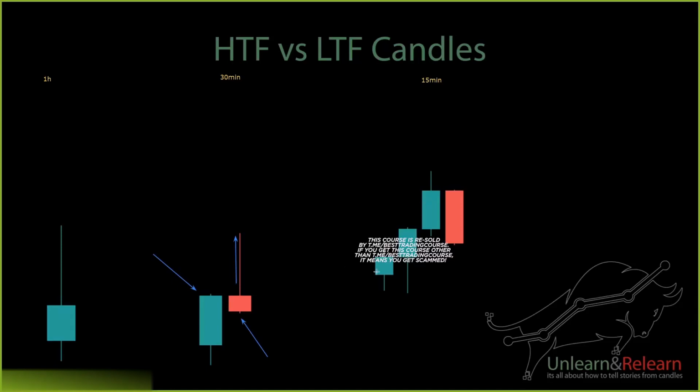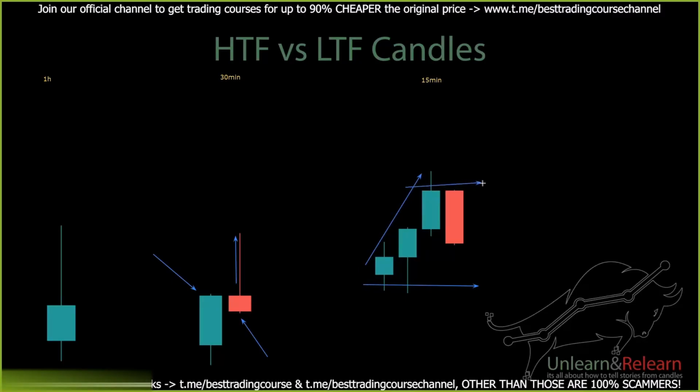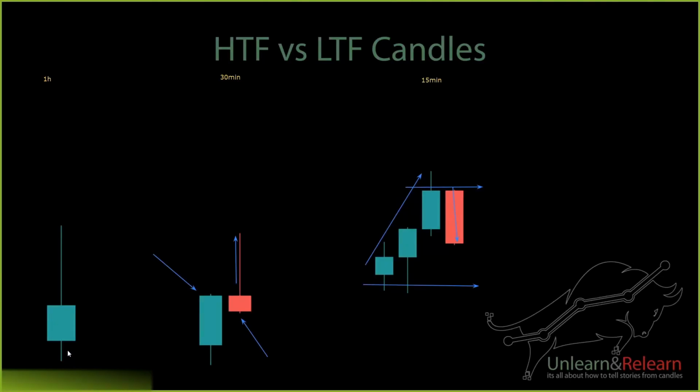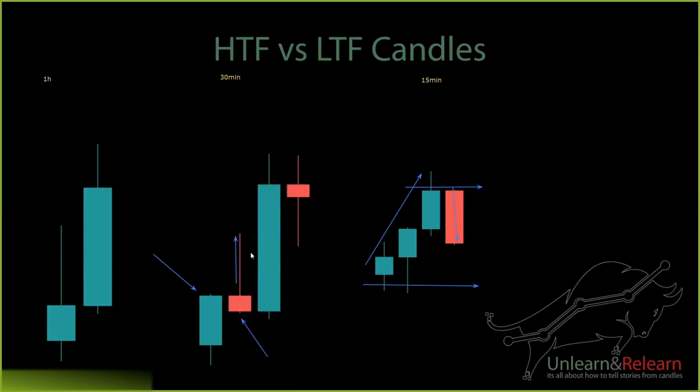Looking at the 15 minute, maybe it created a support. It went up, it created a resistance, and then it started to reject that area. So now we want to look at the 1 hour and see what's going on. On the 1 hour, the best possible scenario could be that it may respect the previous low and continue moving up to fill this wick, right? Which it happened, but it didn't make sense on the 30 minute because the 30 minute candle closed like a bearish candle, like it gets pretty hard. So the 30 minute actually did go up, and the next 30 minute just closed like a doji-ish bearish candle.